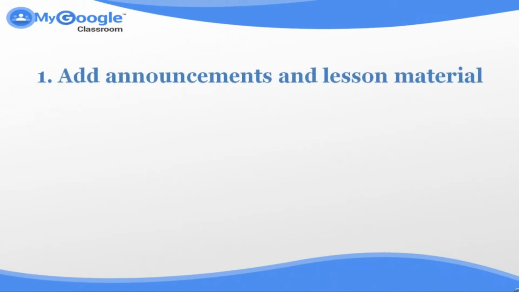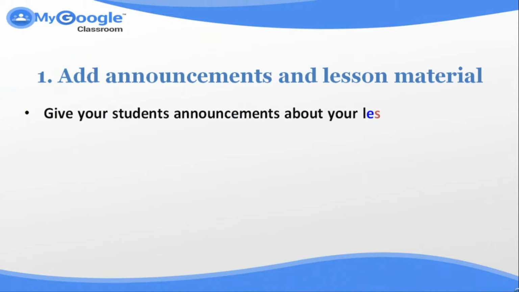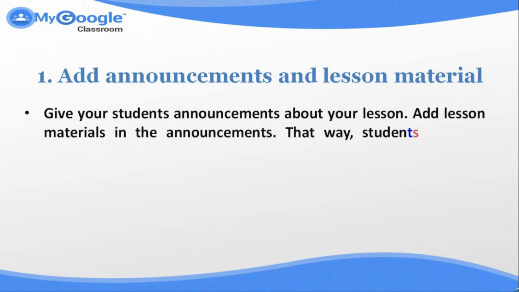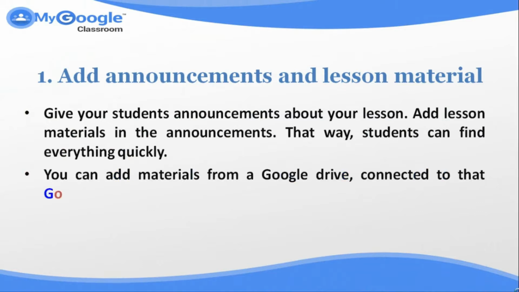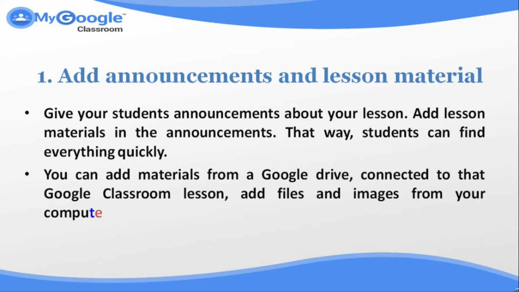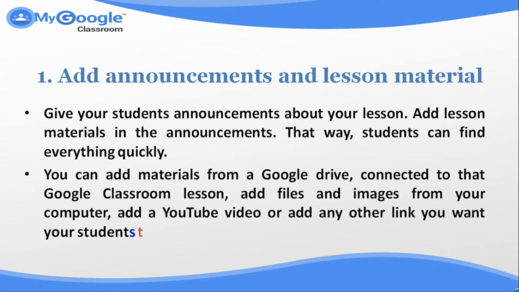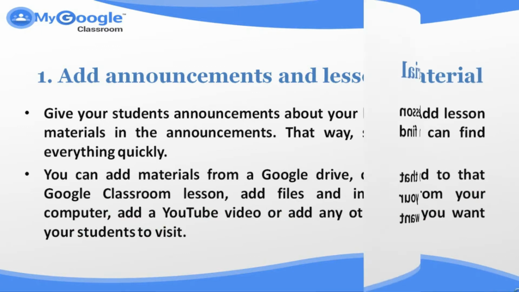Number 1, add announcements and lesson material. Give your students announcements about your lesson. Add lesson material in the announcements. That way, students can find everything quickly. You can add material from a Google Drive connected to that Google Classroom lesson. Add files and images from your computer. Add a YouTube video or add any other link you want your students to visit.